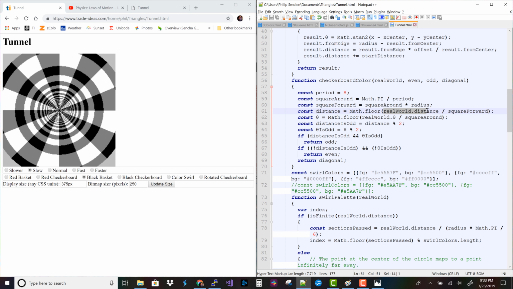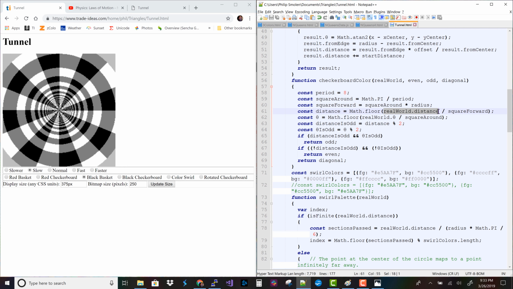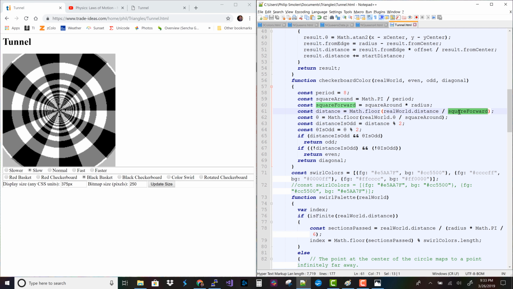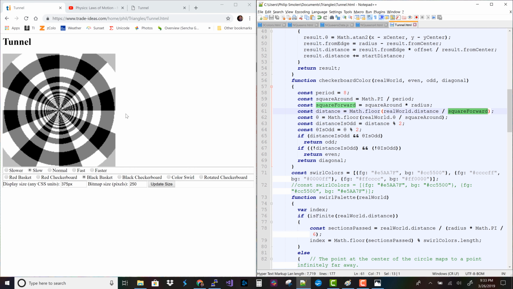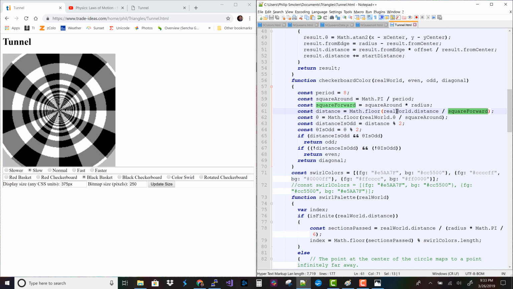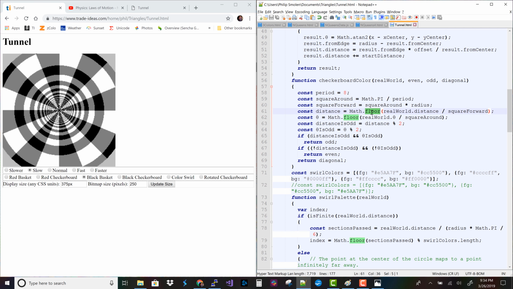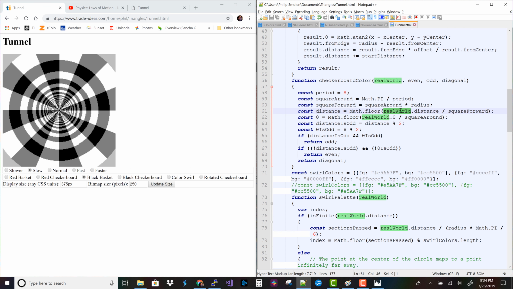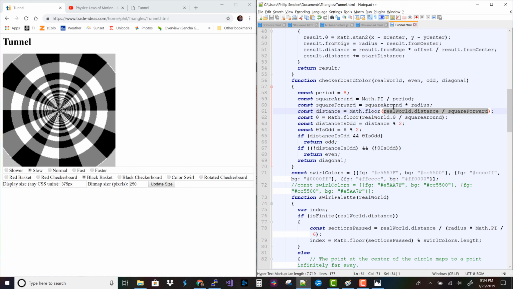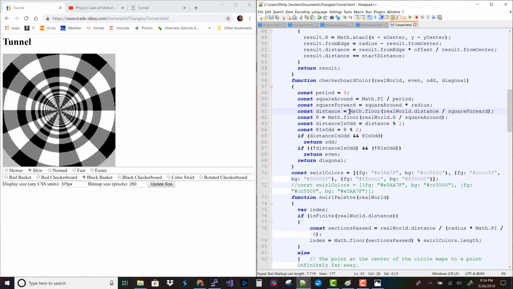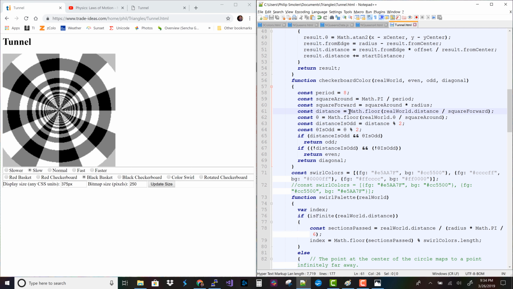All right, distance. We're asking first, how far ahead is this point? And then we're dividing it because we don't want it in these arbitrary units that they came in. We want to divide it because we're just saying we want this square to be a certain size. That's all we're doing, is scaling it. Then Math.floor just takes the integer part. So this answer might be, if we just looked at this first part, it might say we're 10.5 squares forward. But we really just want to say 10. We don't care if we're at the very edge of the square or in the middle of the square or anywhere else. So that's all we care about, which square.